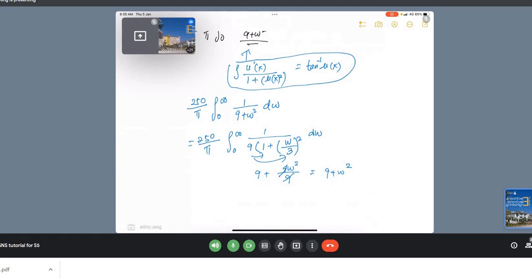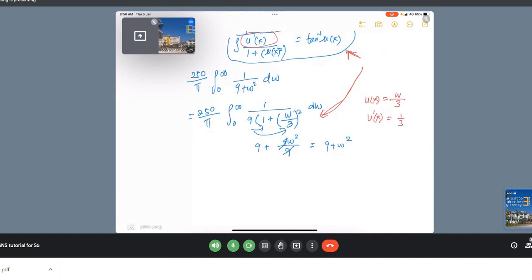we know that, okay, if you compare with this formula and this one, we know that the ux is equal to omega over 3. If we compare these two, the formula and what you obtain here, you know that the ux is omega over 3. So what is u prime? You differentiate it, you get 1 over 3, right? So with this 1 over 3, you need to put it here, because this one is the formula.